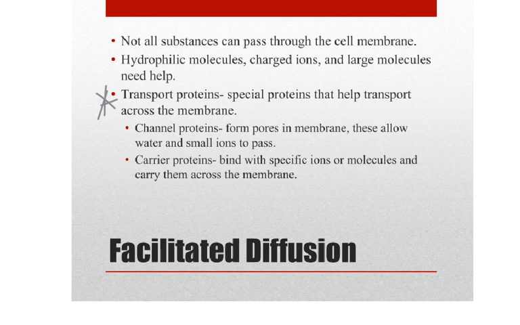Another type of protein that is used for facilitated diffusion is known as a carrier protein. These bind with specific ions or molecules and carry them across the membrane. So what happens is these special proteins change the shape of the membrane or change the shape of the molecule, and it allows those molecules to come in just based off of that shape change. And I can show you what that looks like. I have a nice little clip that'll show you that.